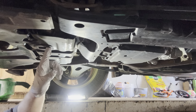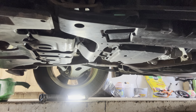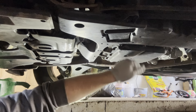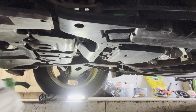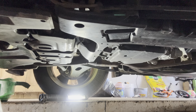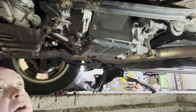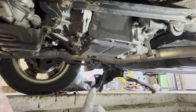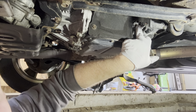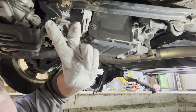Up here is the hole for the oil. So like I said, that's for the CVT. Let me take the skid plate off and I'll show you where the fill and check is on this. All right, so once the splash shield's off, straight above the control arm, there's a little tiny clip, and at the very end of that splash shield. The only reason you've got to remove the splash shield is right back here. Next to this sensor, that is the fill and check valve.